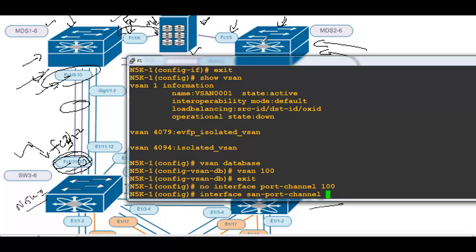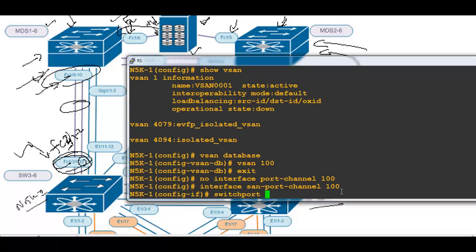But you are now on 5K which supports both VLAN as well as vSAN, so we need to say what port channel you want to create. I want to create SAN port channel. Simply if I say port channel, then it is Ethernet port channel. So interface port channel 100.